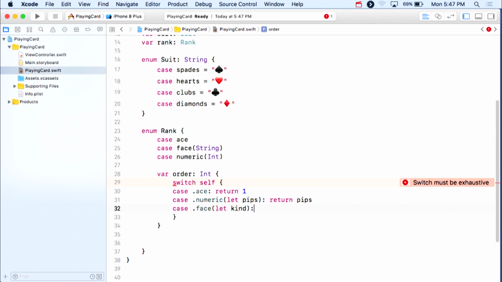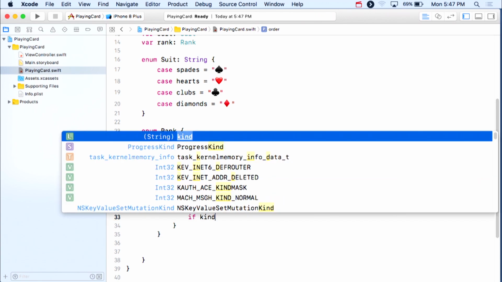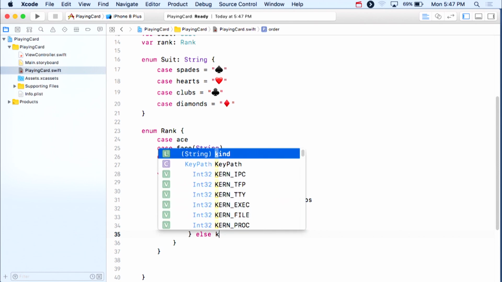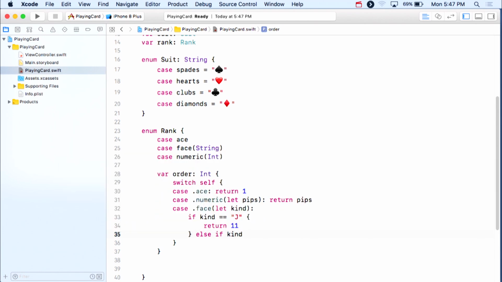or J or K. Now I've got the kind, I guess I could say, I'm going to go to the next line and say, if the kind equals J, then return 11, and then I guess I could go else if the kind, okay, but this is getting terrible, okay? This is going to be ugly, awful code. But turns out there's a lot better way to do all this, which is to go here and say, if it's face, where I get the kind, where kind equals J, then return 11.